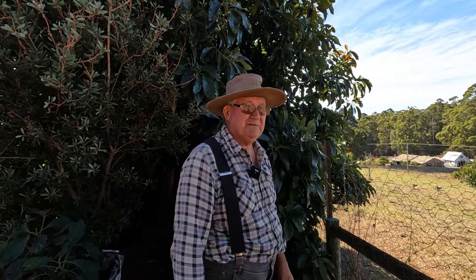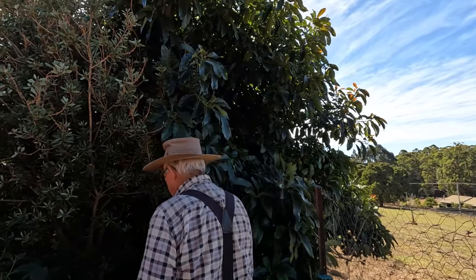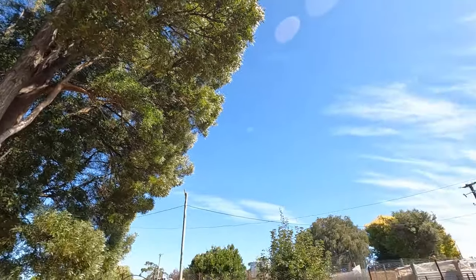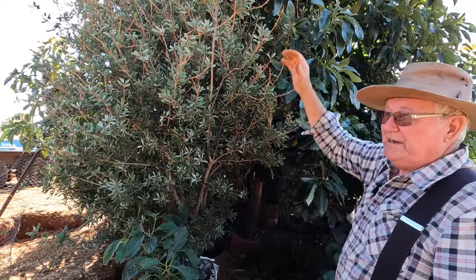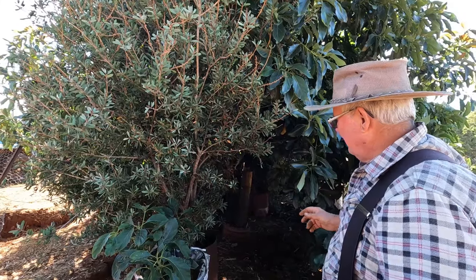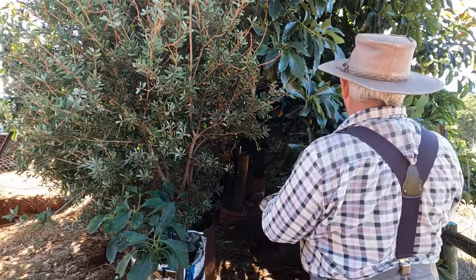So the avocado behind you, how old is it? This one here, all up, would be almost 9 years old, but it had a terrible shock. It was almost as tall as that one behind, this blackwood. And the possums got in and ate everything. They ate the leaves, they ate the roots, they ate the branches, they ate everything, right down till it's only that high off the ground, as you've seen when we go in there. And so all this has just come out. And what that does, it shocks the tree. And last year, the year before, and this year, it has started to fruit. But it's going to fruit this year.